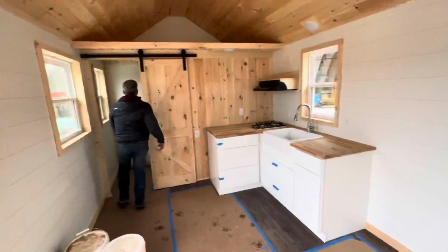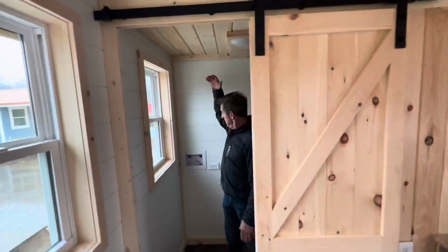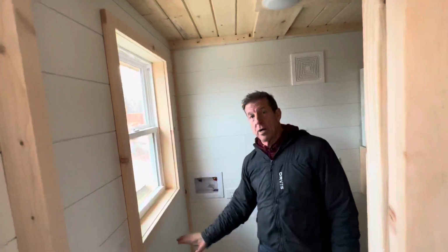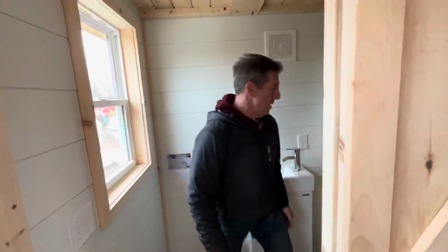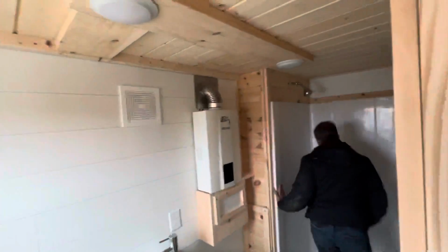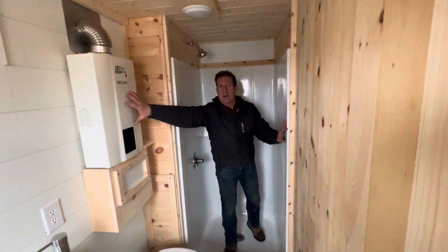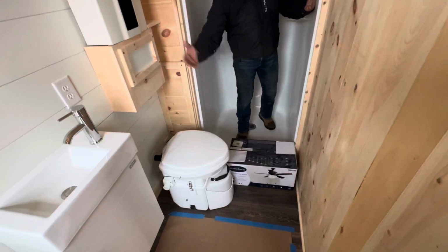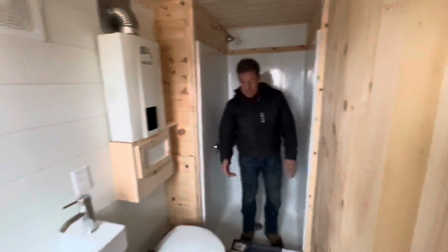Then of course the bathroom back here's got a stackable washer and dryer. It's Mac Daddy, right? It's going to be in front of your window, or you can have an under the counter washer and dryer combo. 36-inch shower, which is awesome because we got the width, and you've got your tankless water heater. This is off grid, so you've got your compost toilet, and this was an add-on for the customer. And of course, our new vanity, and I like our vanity.